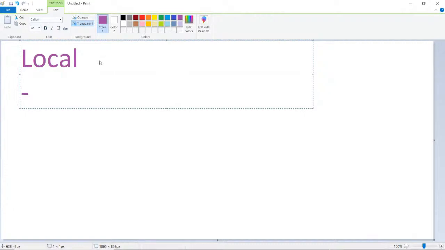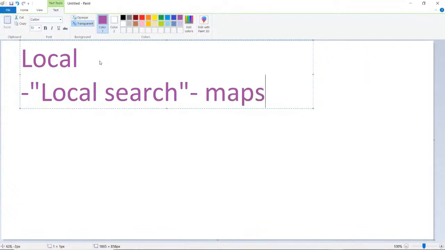So local, you've got two searches, right? You've got what they call a local search, and then it's basically all the other searches. With local searches, what you're doing is you're showing up in maps. If you show up in the maps results, there's usually three organic results. They're now starting to add ads above it. But if you show up in maps in that top three, it's what they call the money pack. And if you show up in those results, you're going to get a lot of traffic.